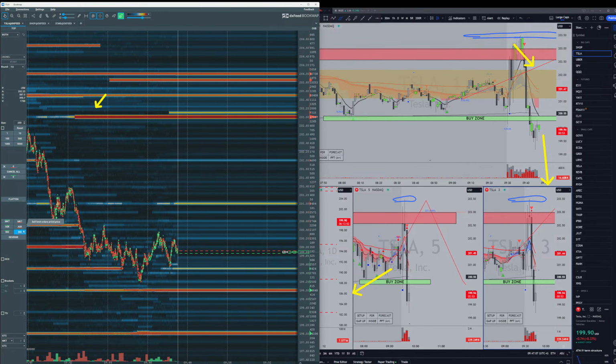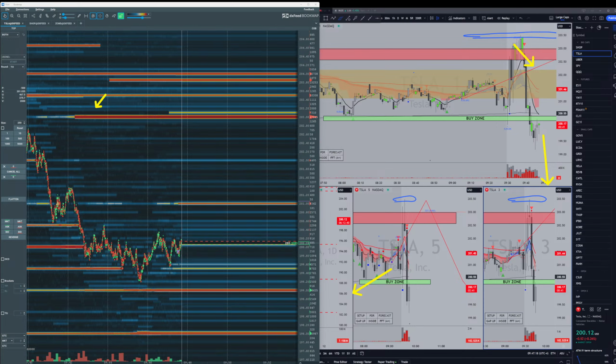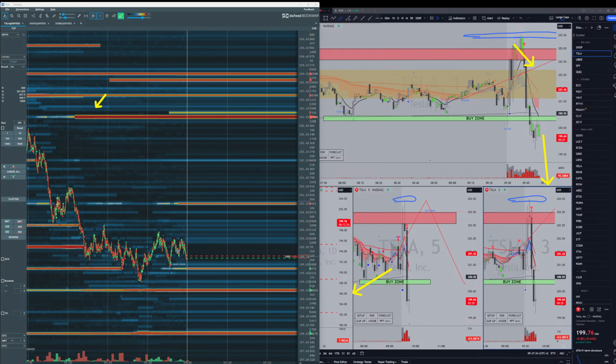We're adding short more, so we add a little bit at this point. So added in 200, risking now in the money. So our new average is 201, so we're risking 200.80, okay? And why we have this add? Because it broke down our demand zone, and now we're rejecting that demand zone.